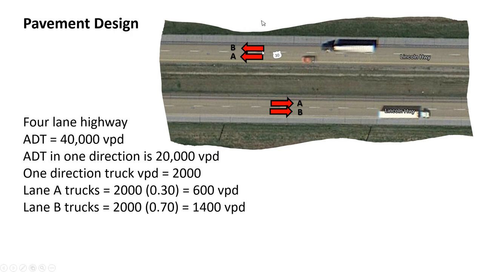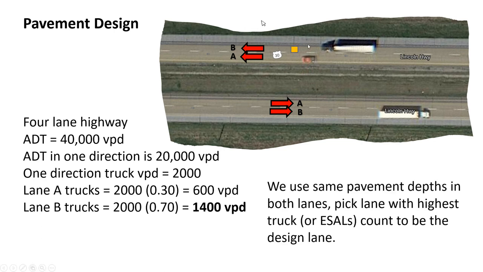Right. So now we're down to trucks per day, and we don't care about cars because cars don't matter to pavement. So what number are we designing for? Are we designing for the 2,000? Are we designing for 20,000? This is often a point of confusion I've found before. So what we're coming down to, we want to design for this truck coming here in his lane.